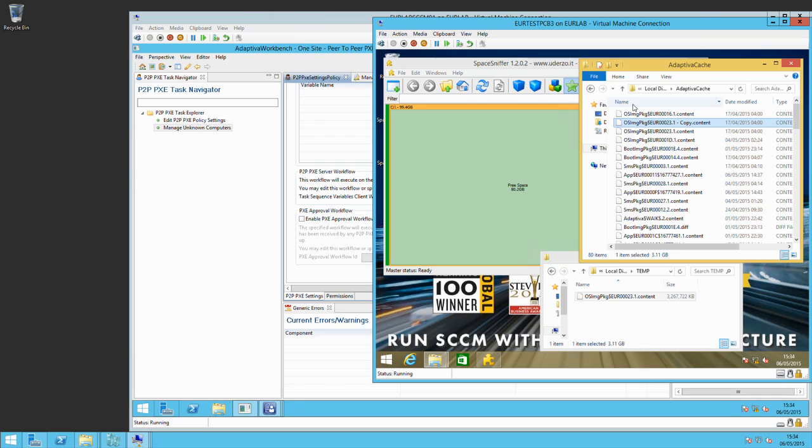So the question is, there are three kinds of peers, and if content is being pushed down, will all three get it? No. The highest priority peer will download content across the WAN. That is the fundamental design. Only one machine will ever download the content over the WAN, and then the rest of the transfers are over the LAN locally.